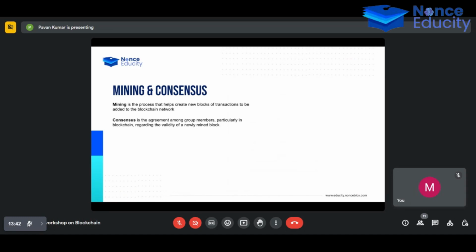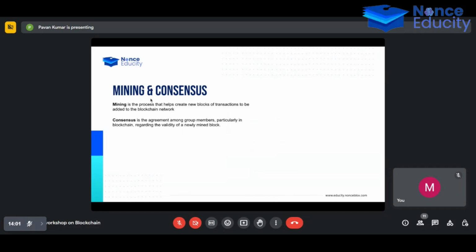How? Because if you want to hack something, if you want to change the data, you cannot change it in one block. You have to change it in all the blocks before it, which is impossible. Because once you write something to blockchain, it's immutable. You cannot update it, right? And if you want to update something that was done long ago, you cannot do it at all. That's how blockchain gives you security.